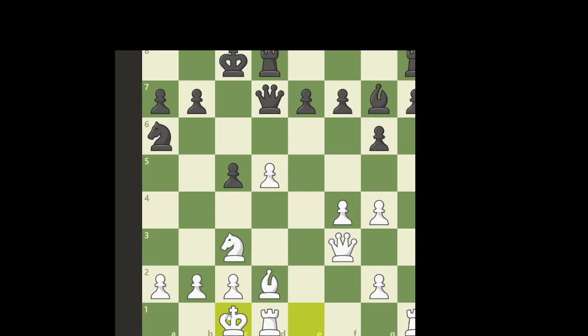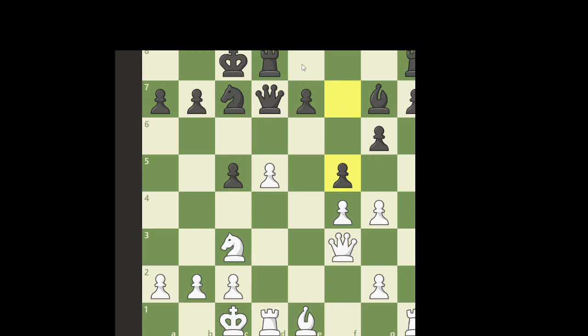Both sides have a long castle. This is very strange for this opening, because in this opening black usually makes a short castle. This is very usual. Black goes for short castle. Knight c7, bishop e1, yeah, again, very important f5 idea.